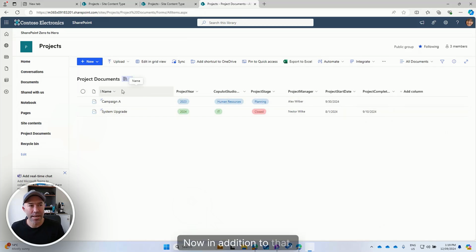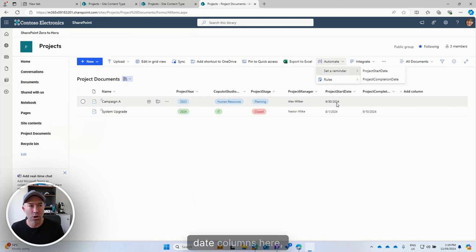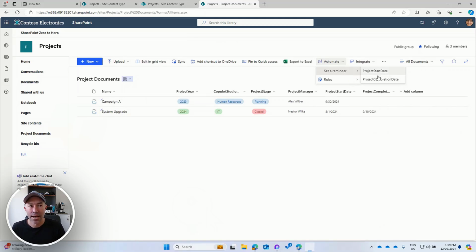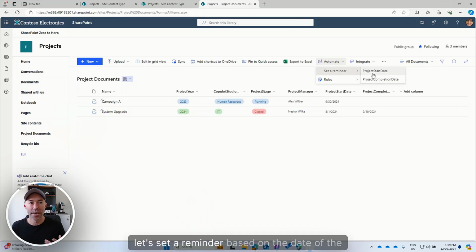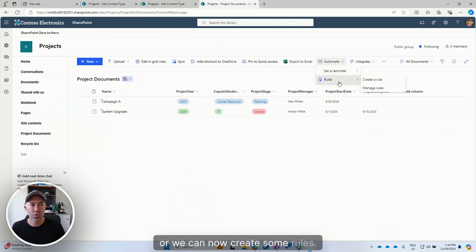Now, in addition to that, because we've got some date columns here, we can actually set reminders based on our dates. So we can say, for example, let's set a reminder based on the start date, or we can now create some rules.